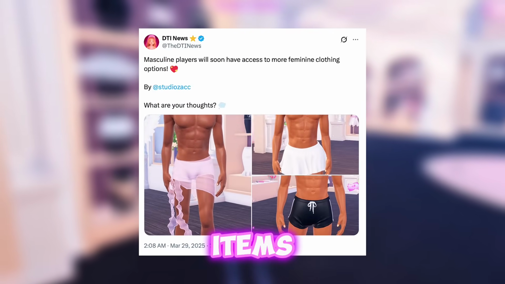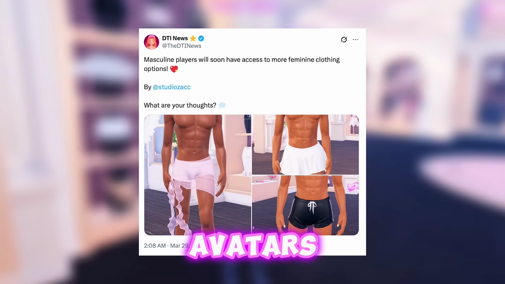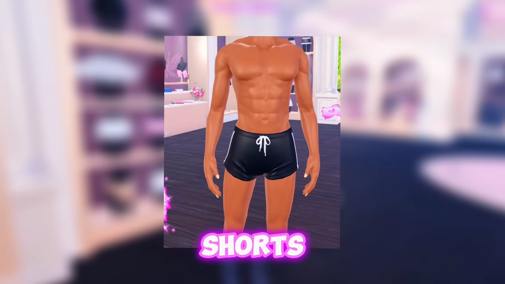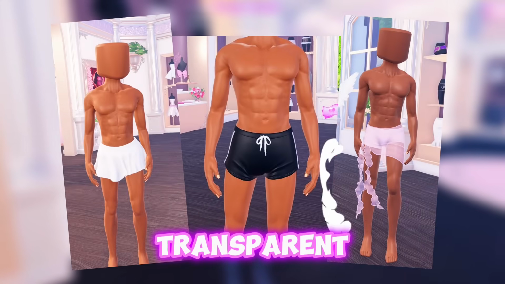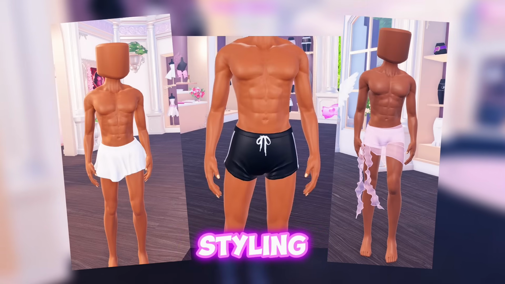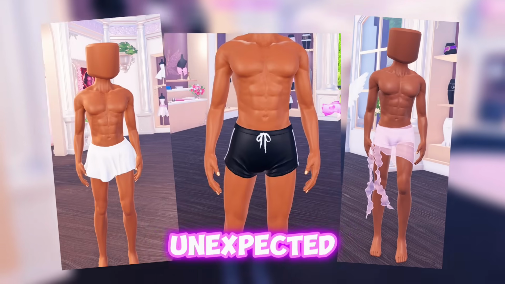Finally, 3 more items have been made wearable on male avatars. They've shown us 3 items that will support this feature: shorts, a skirt, and a transparent waist wrap. These additions open up even more styling possibilities for unique and unexpected looks.